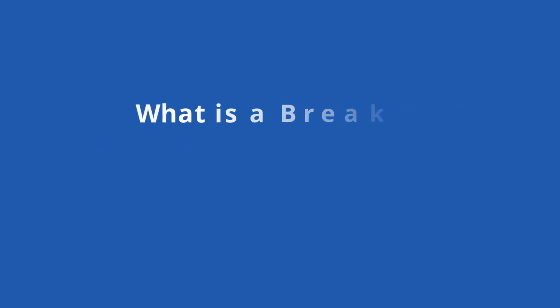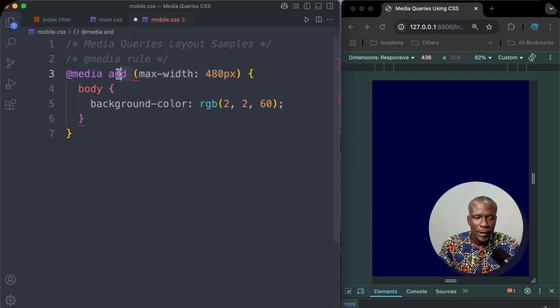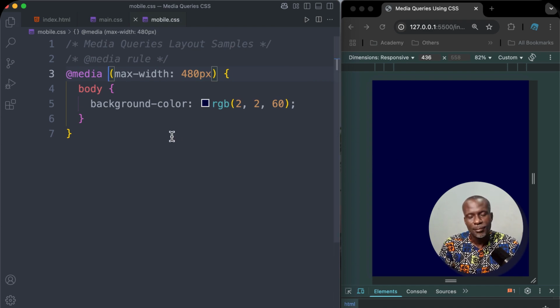Okay, now visiting our former example like we had before. So if I remove this, and we have only this, we have the @media rule. On maximum width, you have 480. So @media, maximum width 480 pixels. For this state now, because I didn't specify screen, it's going to pick up everything.